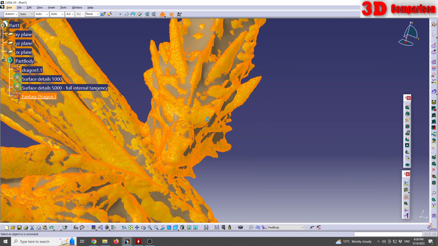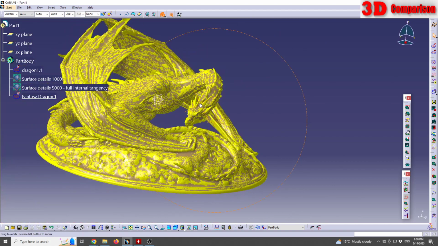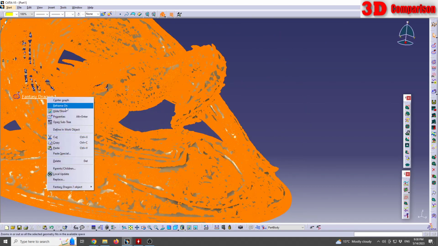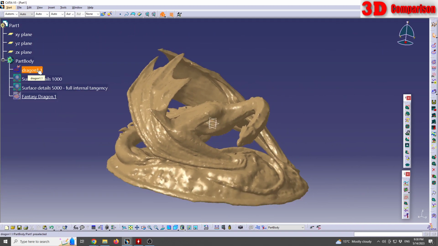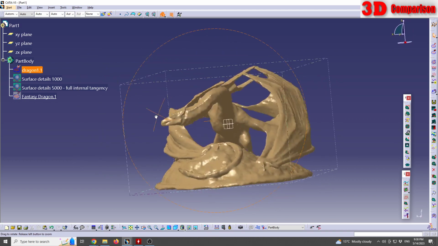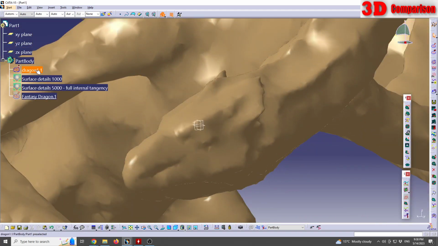Now with yellow we have the high detail 3D model. If I hide this and show this model, which is heavily decimated, somewhere around 5% of the initial model, we see a lot of details on the dragon are missing.